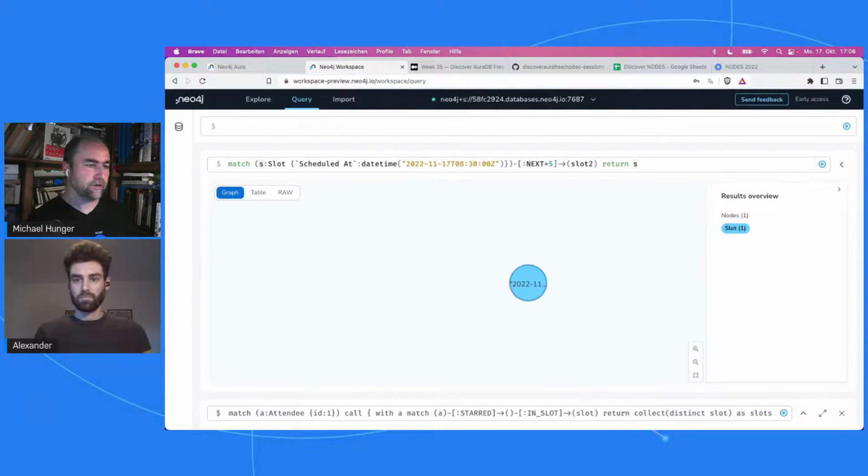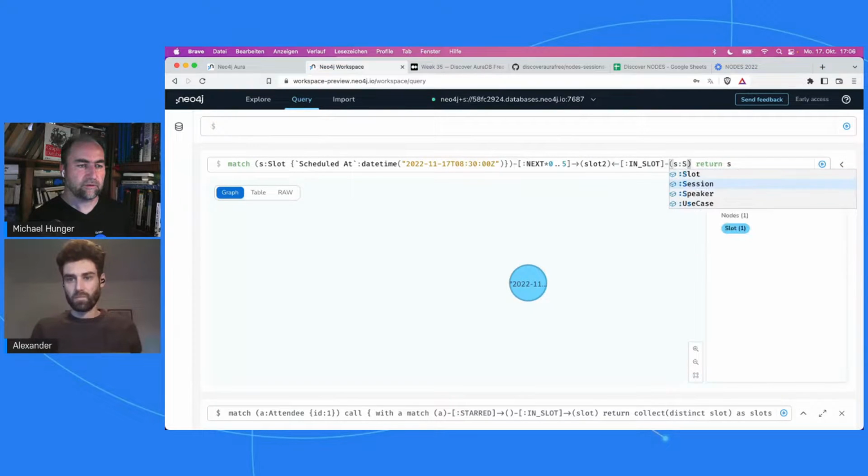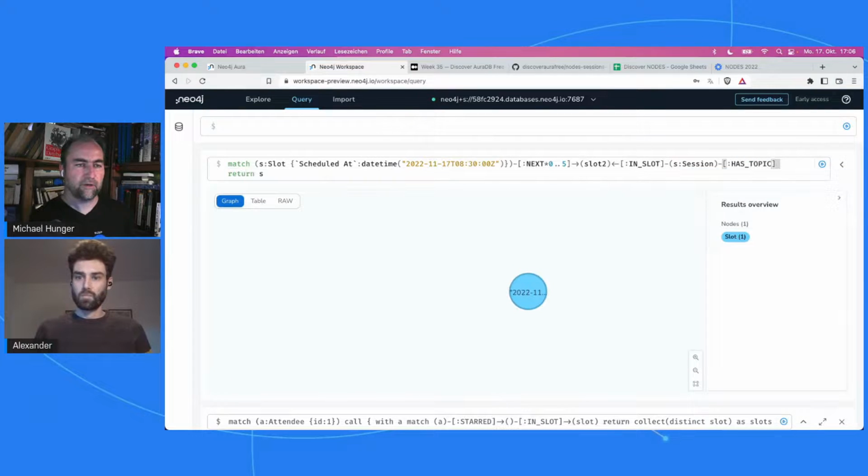Slot 2, right? So this gives us our slots, and then we basically go from our slots. We can actually go from 0 to 5, so the first slot is included as well. And then from this slot, we basically get our sessions slot, right? Session, and then we also want to limit the topics, topic.